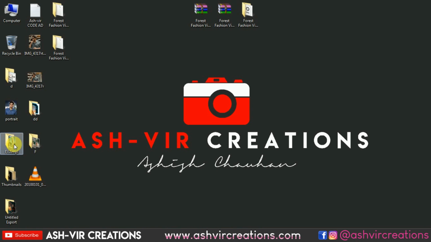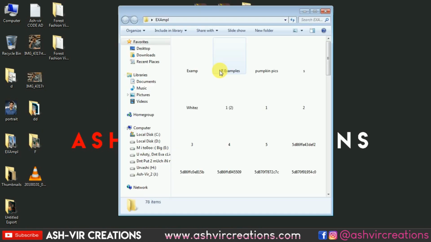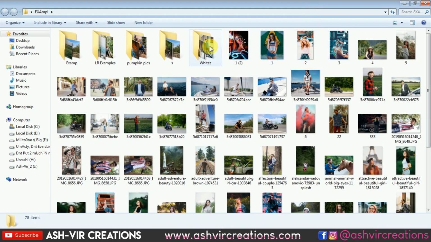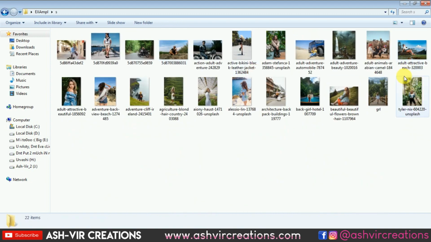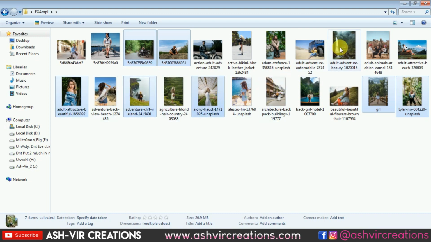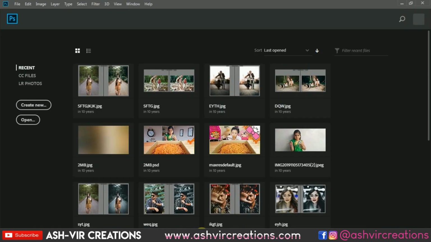Let's open some of the photos. Let's try these old photographs. Just drag and drop to Photoshop.